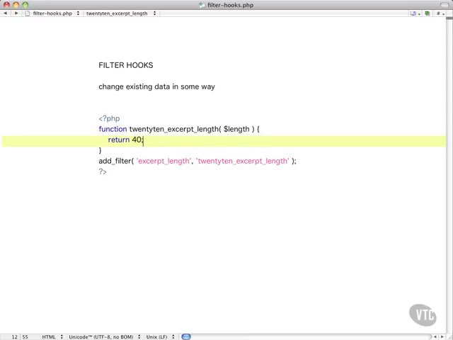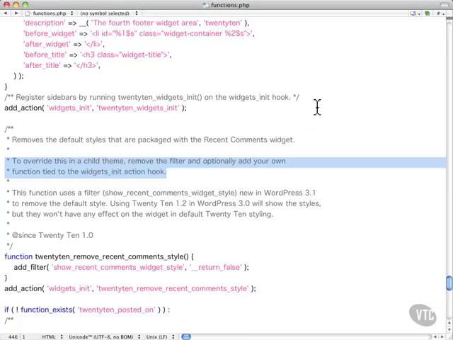Now I talked earlier about adding and removing hooks. We've talked about adding, obviously, but why remove? Why would you be removing one of these? Well, the reason is in child themes, things have already been done by the parent's functions file. Okay? Many filters or actions have been added. If you don't want to use them, you have to remove them first before you add your own.